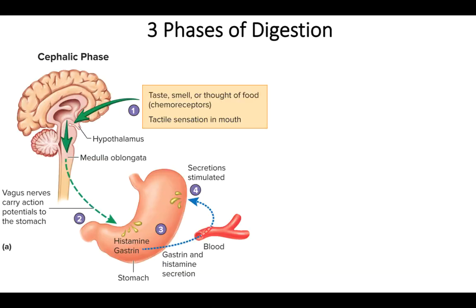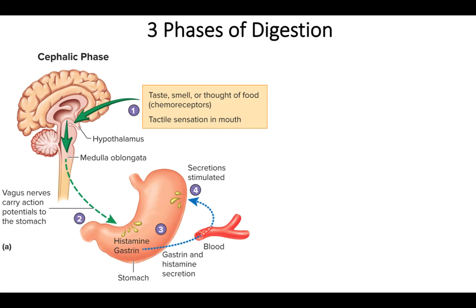Let's talk about how the stomach is controlled. So we call this phases of digestion, but we're kind of focusing in on that stomach. So the stomach, we've got a way to stimulate that stomach even before we eat. It's called the cephalic phase. And this you're very consciously aware of. If you start thinking of food, or you start to smell food, right? Or you start to maybe just start to taste that food, that activates the cephalic phase.